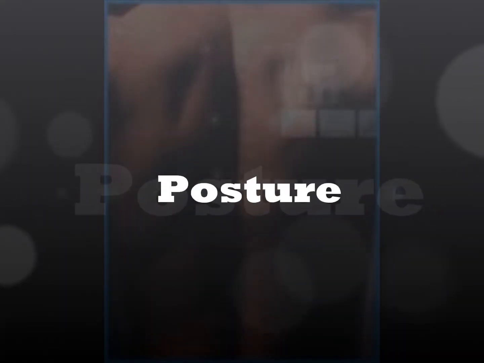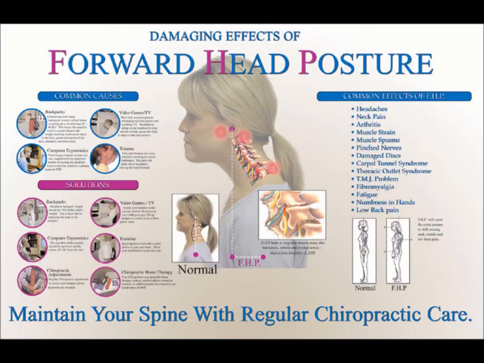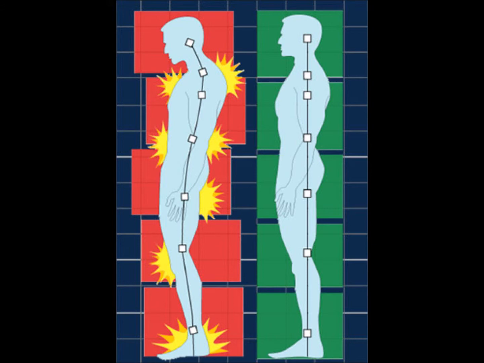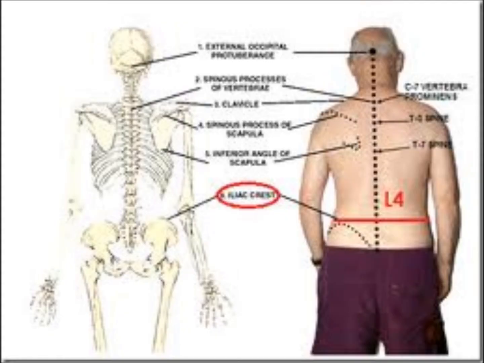Then we observe your posture from the side, how much anterior head carriage you have, or how aligned you are. You need to have what we call a plumb line, how straight you are versus misaligned posture, as you can see in this video. Or then we see you from the front and back, and you see how aligned your head, shoulder, pelvis, knees, and ankles are. And that can tell us a lot. As you can see in this picture, a person who is not very aligned from the side, you can see the very low back, L4, has to carry a lot more weight.